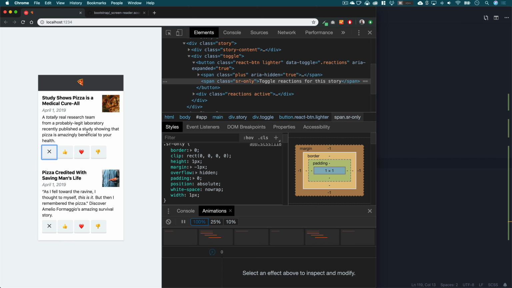Awesome, so that's going to do it for this lesson. We created a pretty awesome toggle functionality. We added animation. We did all kinds of cool stuff inside of our Pizza Times app. In the next lesson, we're going to continue to work with this, and we're going to create yet another interaction pattern, but we're going to reuse this same toggle interaction component that we've already developed to do a totally different thing. I'll show you how we can start to utilize the same simple components to do a lot of different stuff inside of your application. So stay tuned and we'll check that out in just a moment.